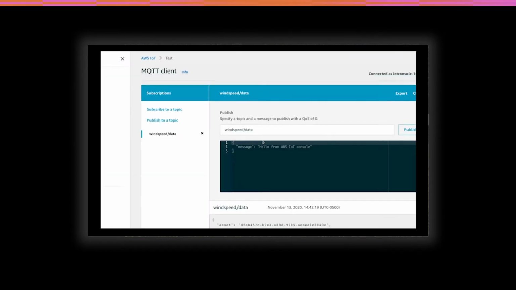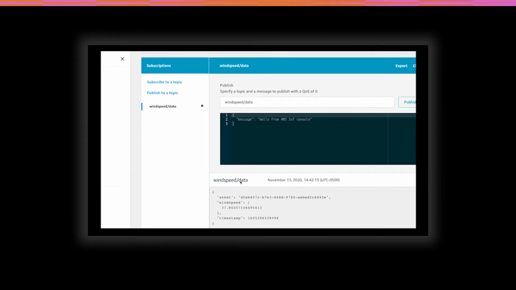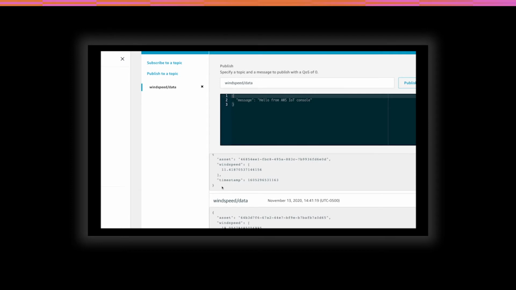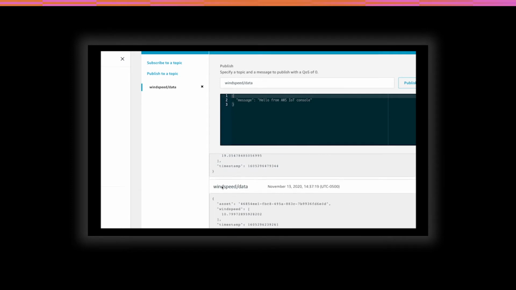In this section, we will talk about how the wind farm is connected to AWS IoT. We will talk about the few IoT services which are used to ingest data from the gateway device we talked about. The first service we are looking at is AWS IoT Core, which is our central service, which allows you to securely connect your devices at scale. Inside that, I'm in the test section where I am subscribing to this topic, wind speed data, where I'm looking at one of those data points which is coming from the turbines. As you can see, the data is flowing in this section.